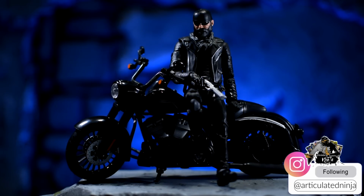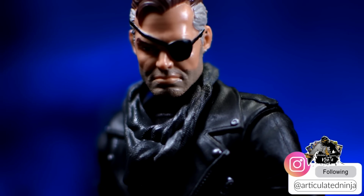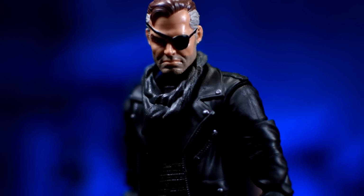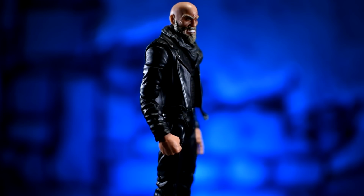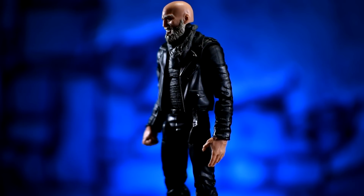I just do multiple light coats, and it doesn't give me any issues at all. But also some of my favorite head sculpts here is this Nick Fury Marvel Legends head on the chamber body. That looks crazy. Look at Carrick. Carrick looks like he was made to be in a biker gang. The Valaverse Action Force Carrick, he looks like the old school experienced badass.